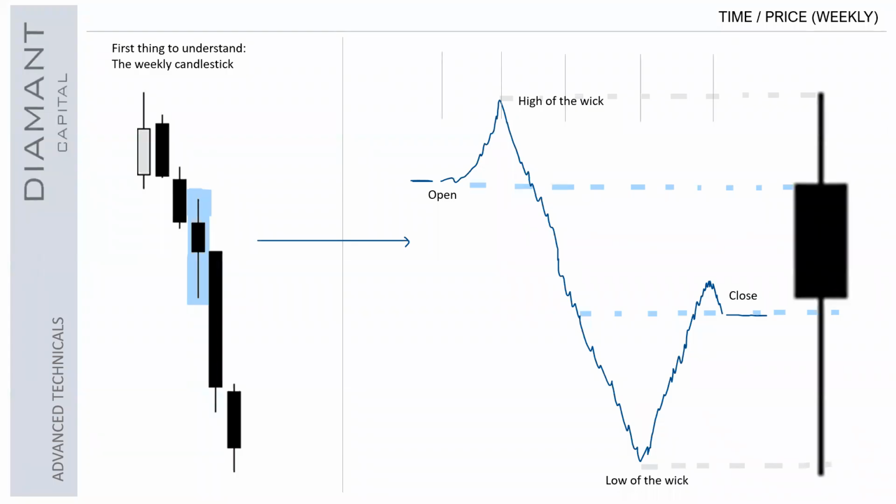So the first thing to understand is the weekly candlestick. So what does it consist of? Pretty much, as you know from Baby Pips or wherever you learn your real basics, this is where price opens up. Let's just say we're in a downtrend. We've got this candle right here. Price opens up. Then what we see is price wicks up a tiny bit, let's just say, for example, in the beginning of the week. Then the rest of the week, all the way till about Thursday or so, is this. You see massive move down following that bearish momentum.